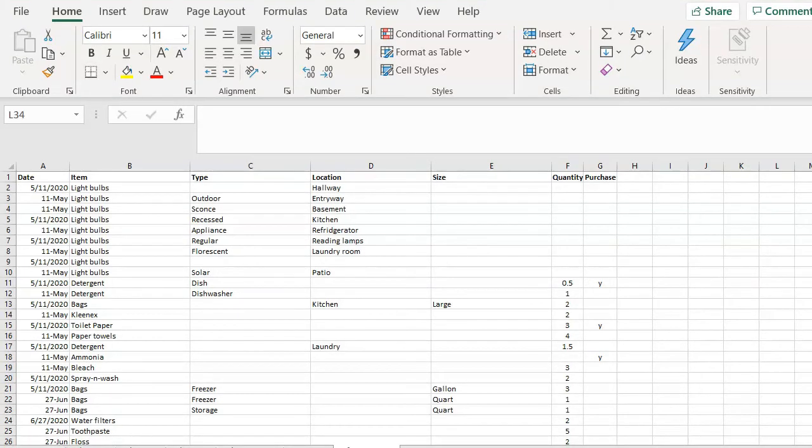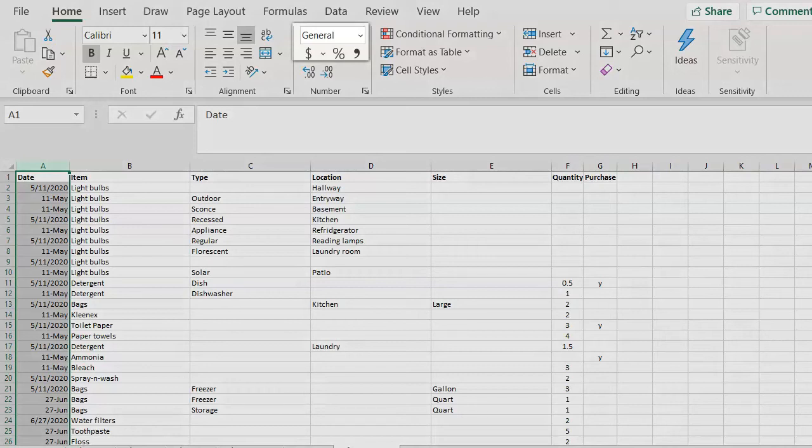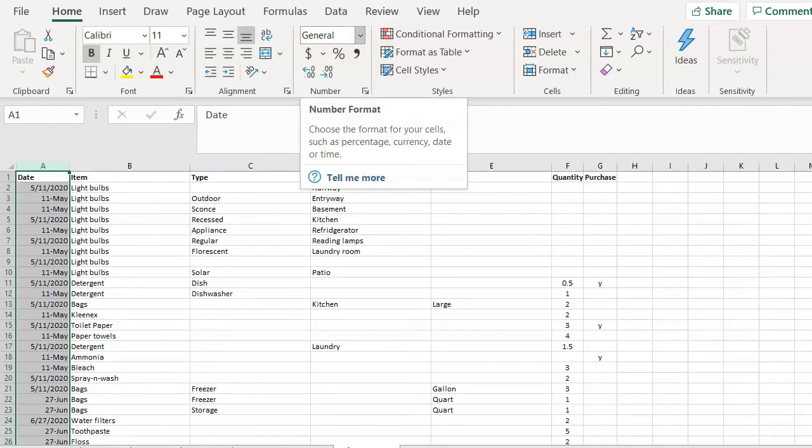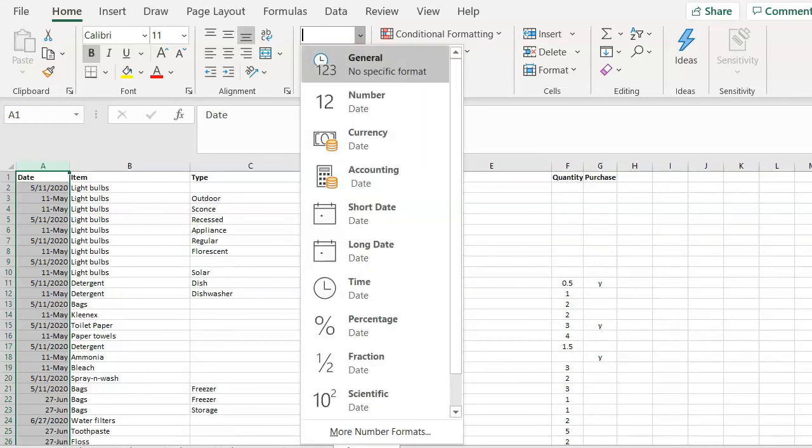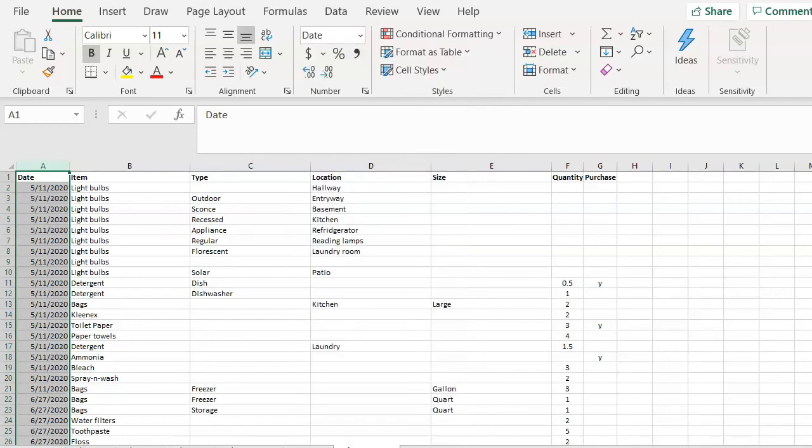The next fix I'm going to add is to tell Excel how to format the information that I've put in. Looking at column A, the dates that have been entered are inconsistent. This situation can also happen a lot when you have more than one person entering data. Excel will default to formatting the data to a general format, even though the data could be budget numbers, dates, percentages, and so forth. To specifically tell Excel what your information is and how to display it, select column A, go to the top ribbon under the Home tab, and click on the drop-down arrow in the Numbers box. There are lots of options to pick from. Since column A is a list of dates, I'm going to choose Short Date. Now, in column A, all the different date entries are standardized to the same date format.